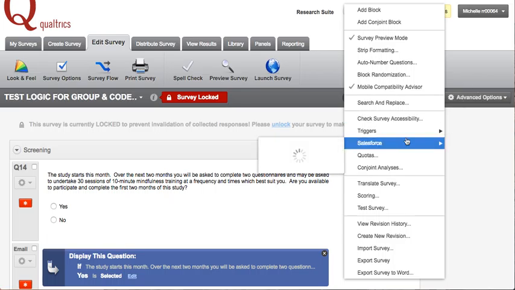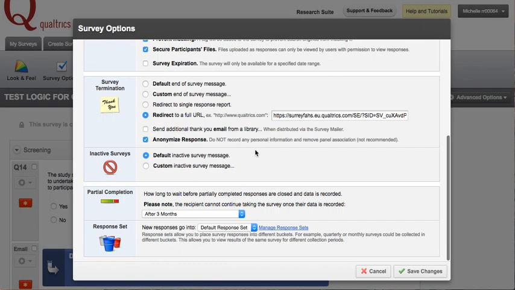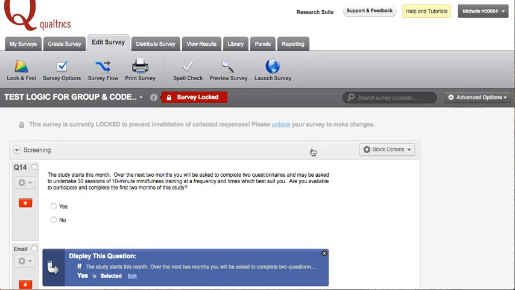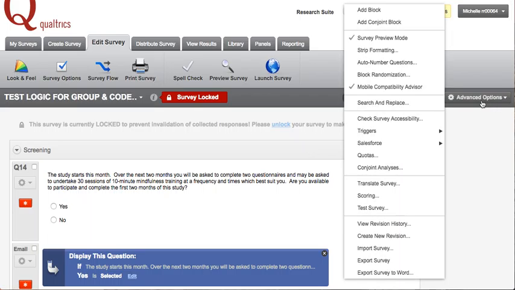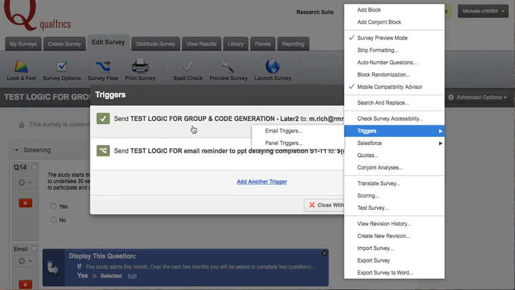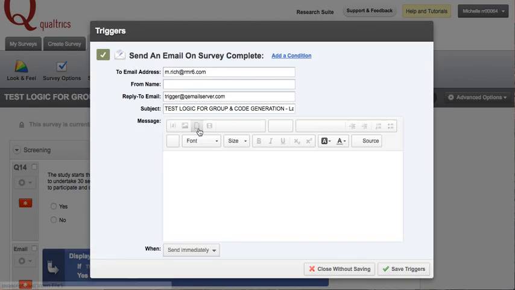In the email triggers, first of all, we would set our survey options to expire after 2 weeks, so that after 2 weeks of inactivity their response is closed, and that triggers the email trigger to send to them. Because their response has expired, we would need to send a retake survey link in this email.